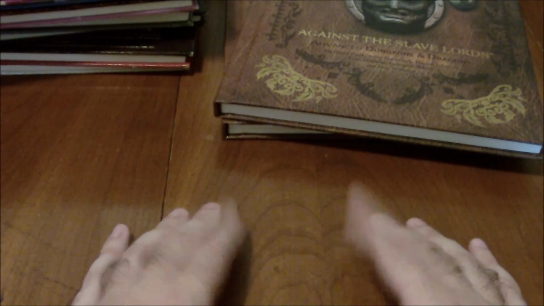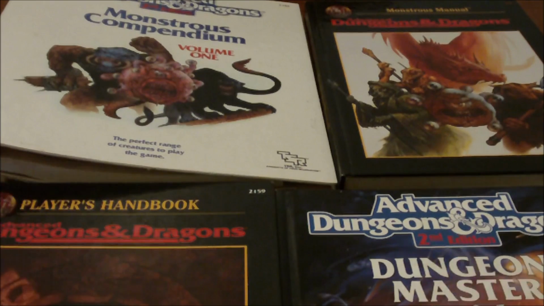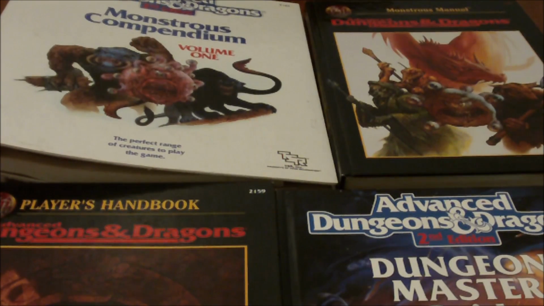So what we're going to do now is move on to second edition. Alright, so now let's talk about second edition Advanced Dungeons & Dragons. It ran from 1989 until about the summer of the year 2000, so it had an 11-year life cycle as well. The first thing I want to say is that there are different versions of the game.